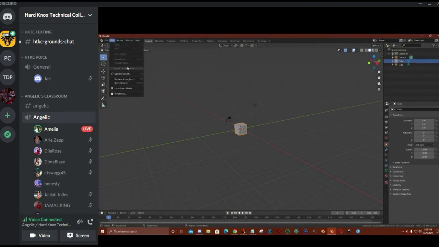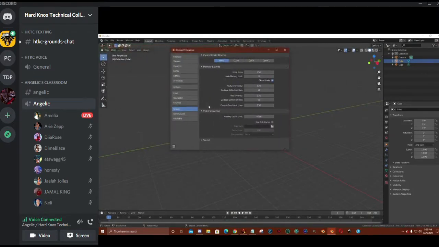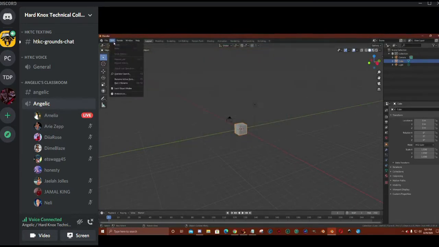So let's go to the Edit menu. There's not very much here, but now take notes. You're going to go down to Preferences, and this is part of your homework, and you're going to go to System, and right here where it says Undo Steps, I want you to put it at 256. The reason being, Blender will stop you at so many steps from being able to undo. That way you get a really good range of how you can undo things. Render, you don't have to worry about. Window. New Window is going to give you a whole new window.